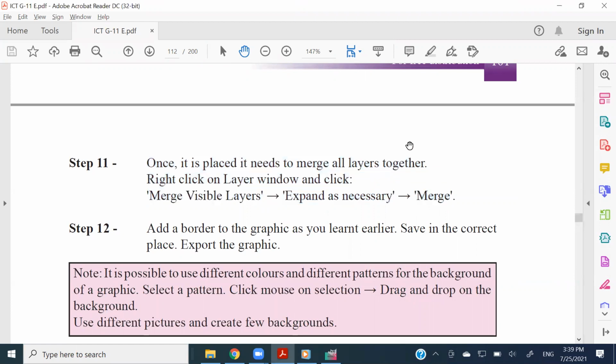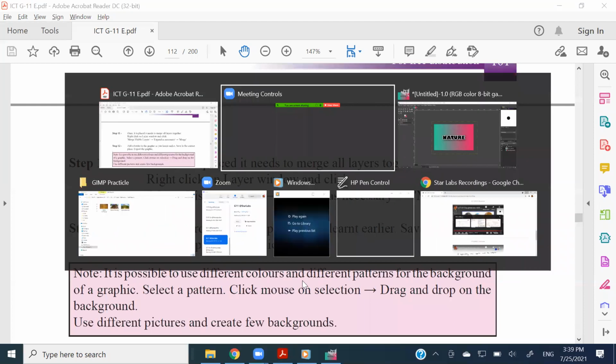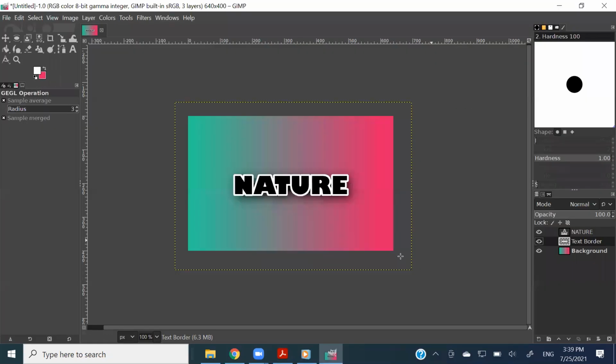Right? So we really don't need to merge this to do the exporting part. I'm really not recommending merging the layers. When you merge, all three layers become one, like what we did last week, right? So it becomes one particular layer, and afterwards we won't be able to edit or do anything.